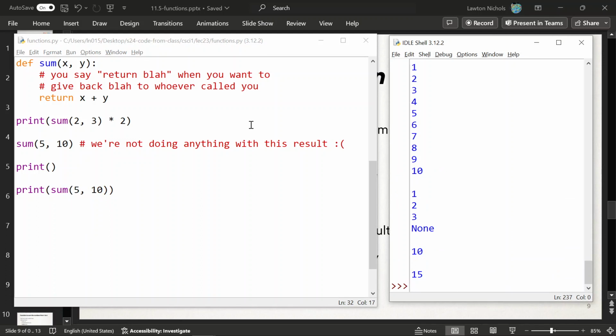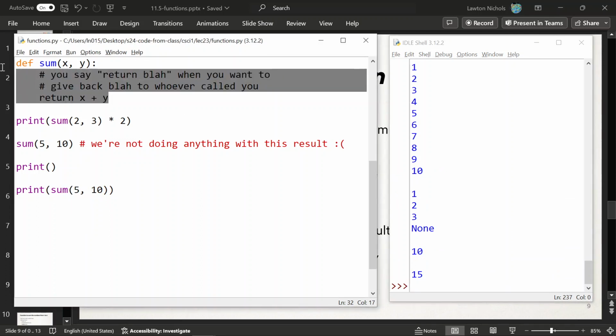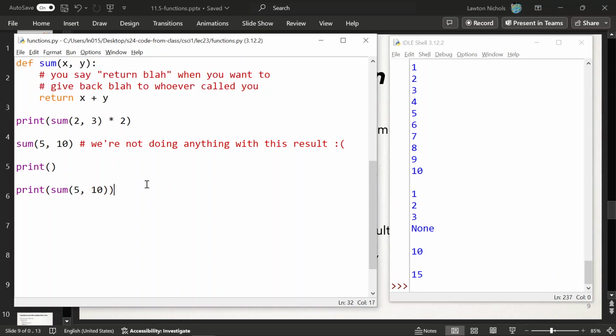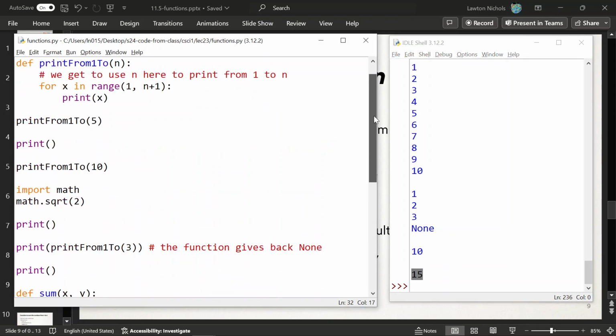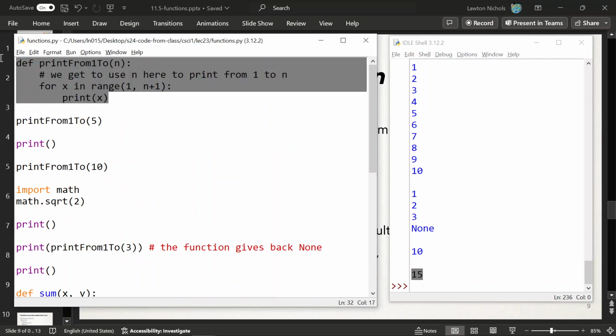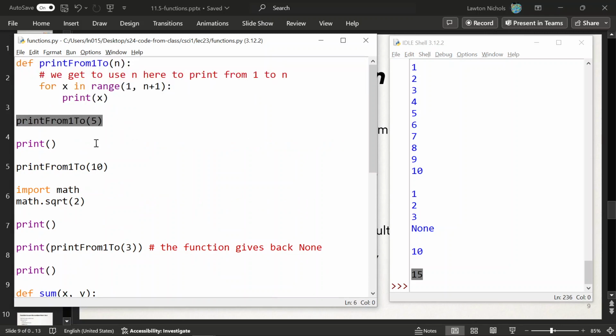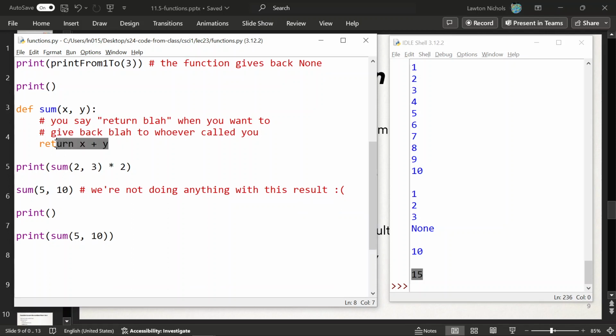That's the key difference between a function that returns something and a function that is just meant to be called on a line by itself and goes off and does something for us. So there it is, getting us our 15. Right? Are there any questions about the difference between our sum and our print from 1, 2? So there's no return in print from 1, 2. So it goes off and does something for us. Meant to be called alone. But sum returns, gives an answer back. It's meant to be called in a larger context. If you can't call it alone, it makes no sense to do that.